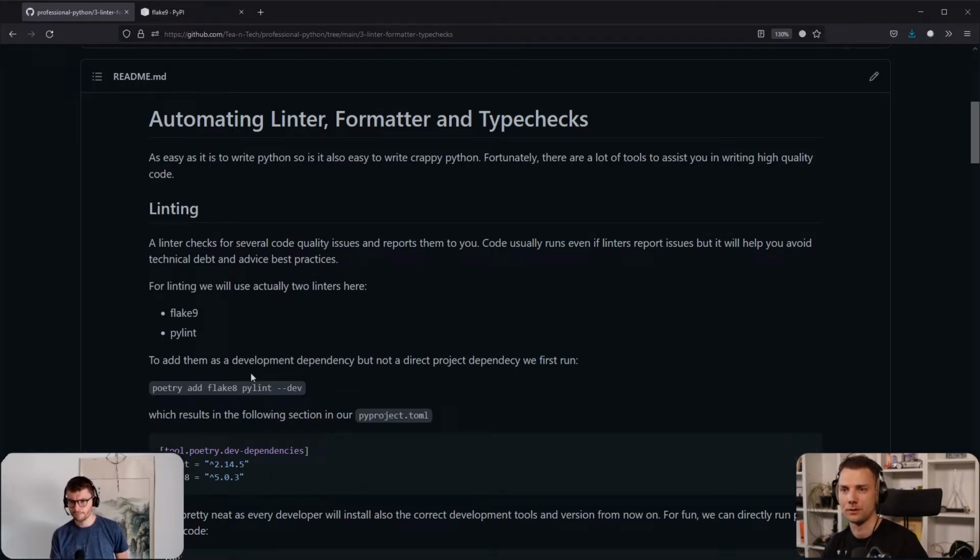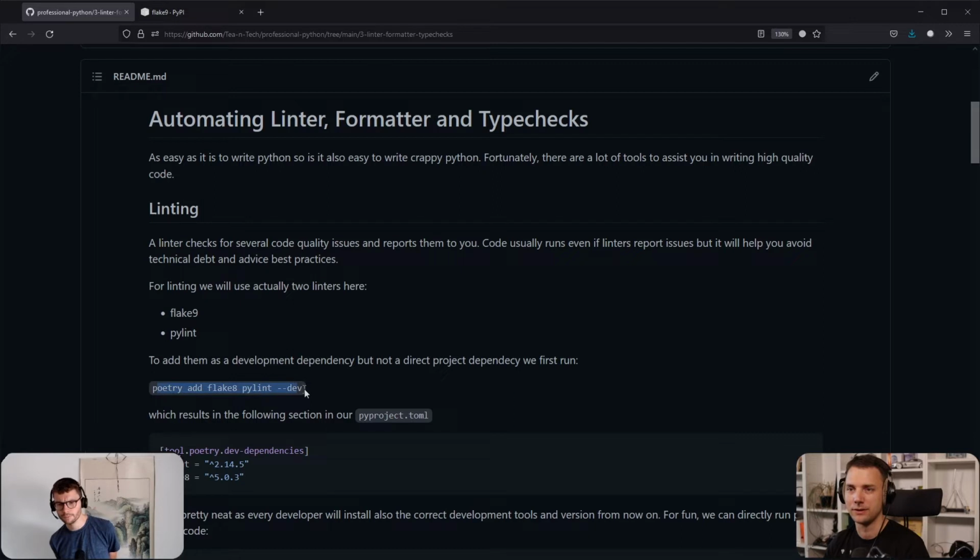Also pretty cool here, very important to note, you have poetry add --dev, which adds a dev dependency. It's kind of like, then later, if your users install it, they don't install the linters. It's not a direct dependency of the package. It's a development dependency, so just your developers will have it. So just a side note, nothing important.